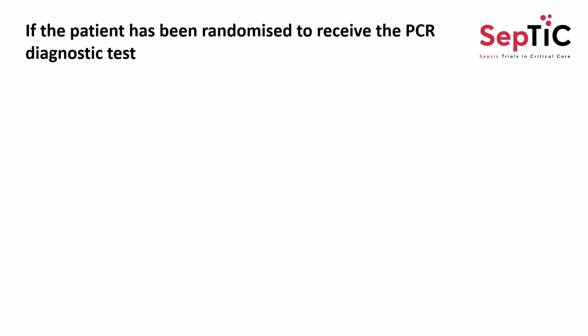For those patients who are randomised to receive the PCR diagnostic, you will also require a 10 ml purple top EDTA tube. These will be sent to you separately, so it's important that if your patient's in this arm of the trial, that you collect one of these prior to sample collection. Once you've assembled all of the equipment, it's time to collect the samples.